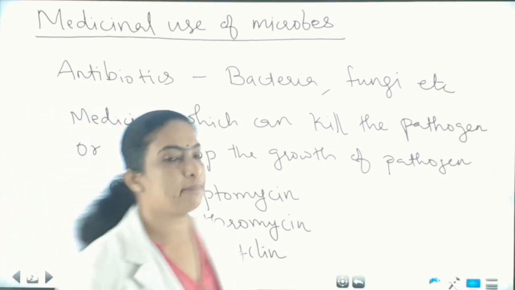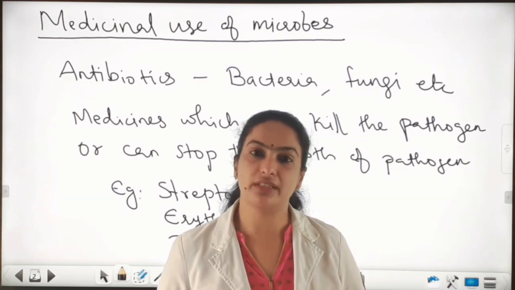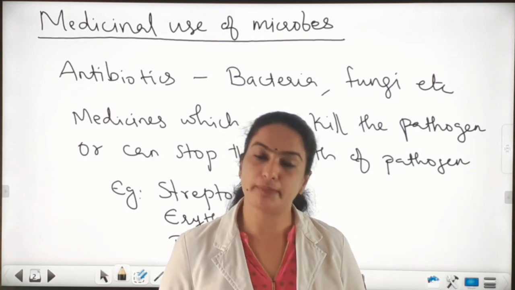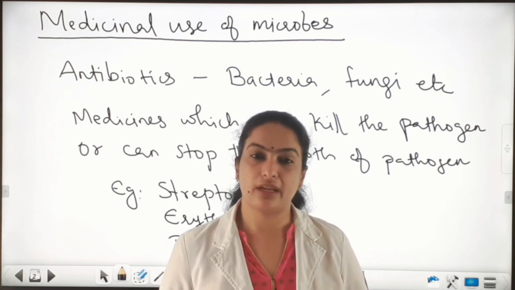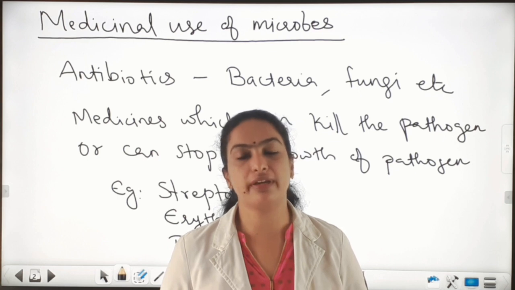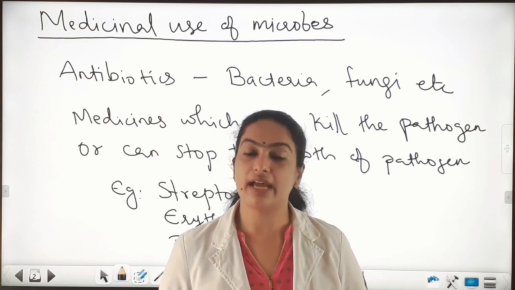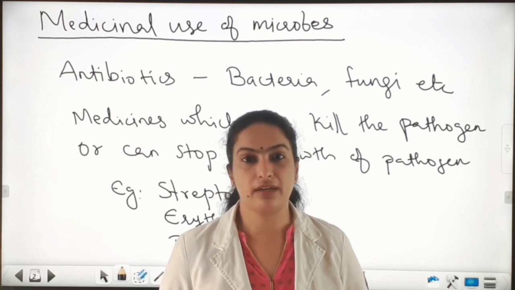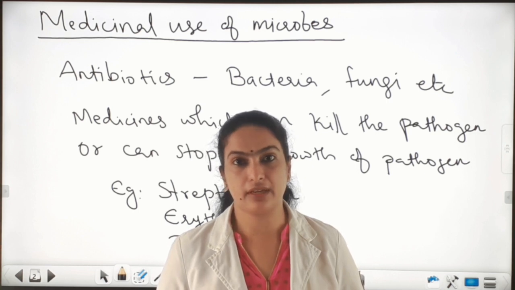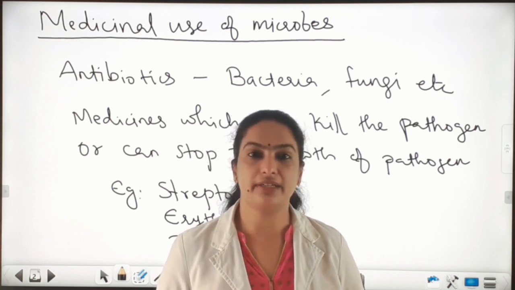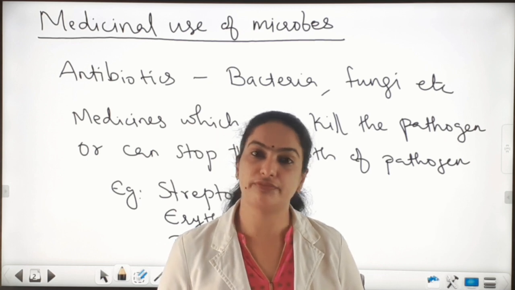antibiotics prepared from microbes. Antibiotics are even mixed with the food of livestock and poultry to prevent microbial infections. They are also used to control infections or diseases in plants. All these antibiotics are prepared from microbes such as bacteria, fungi, etc. And these antibiotics do not work on viral diseases like cold, flu, etc.